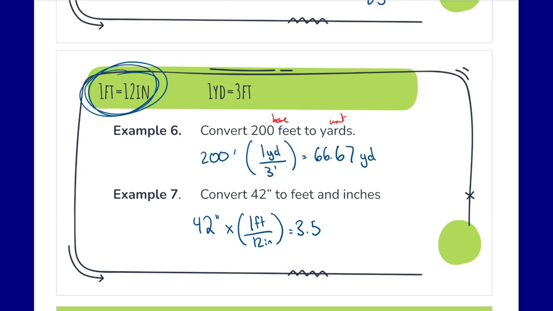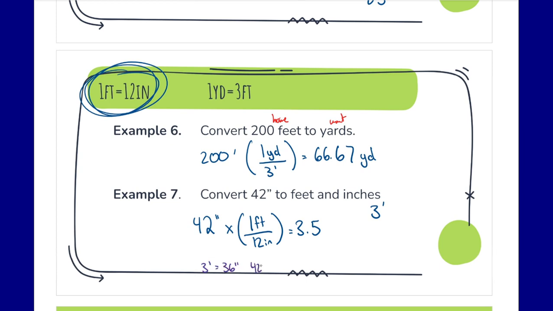So right now we know we have 3 feet and half a foot. We know right now we have 3 feet. We need to figure out how much is half a foot in inches. Now there's different ways you could do this. You could figure out what 3 feet actually works out to in inches. So 3 feet equals 36 inches, and figure out what the difference is. Let me use a different color.